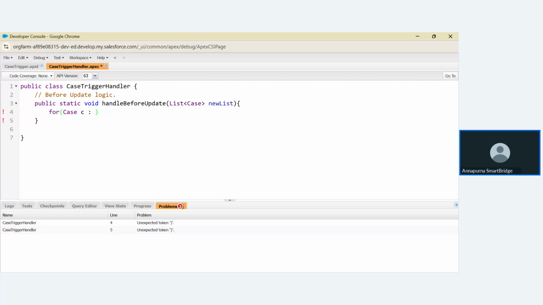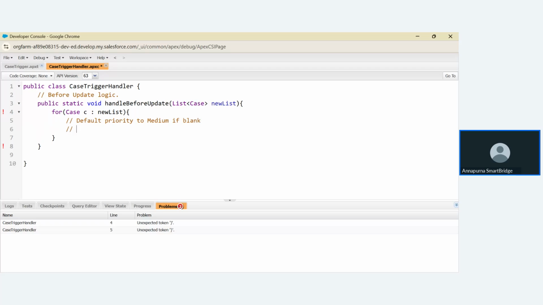So we are accessing the newList records and checking for the default priority. We are assigning the default priority to Medium if it is blank, we are assigning the value.